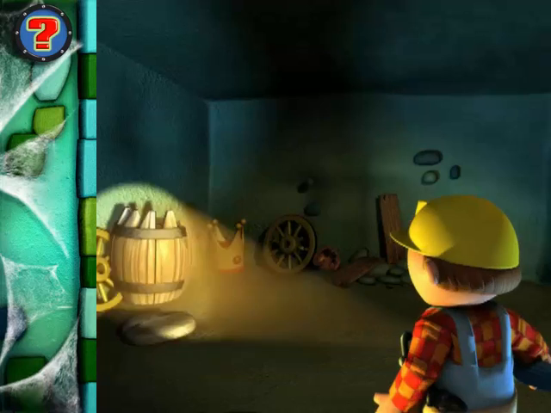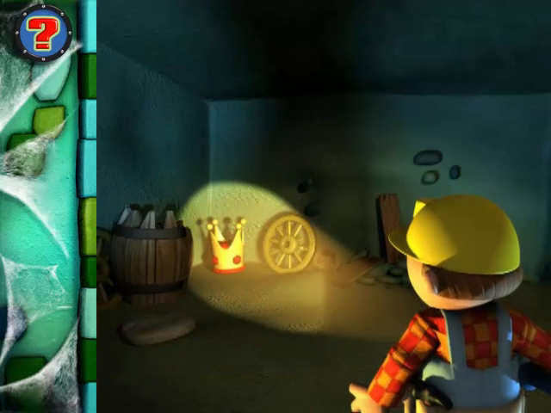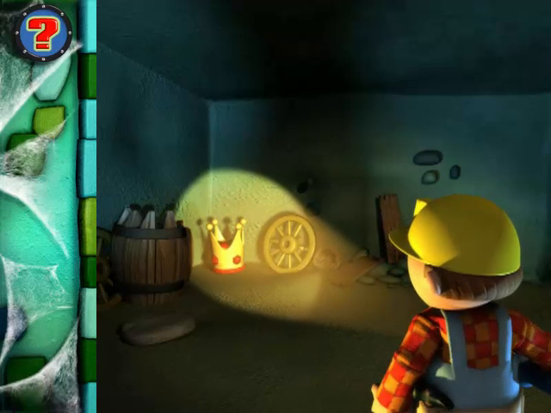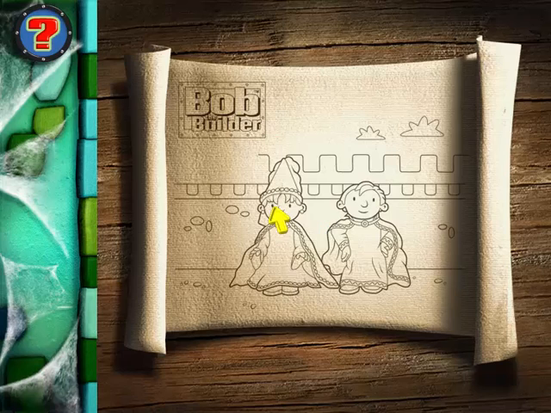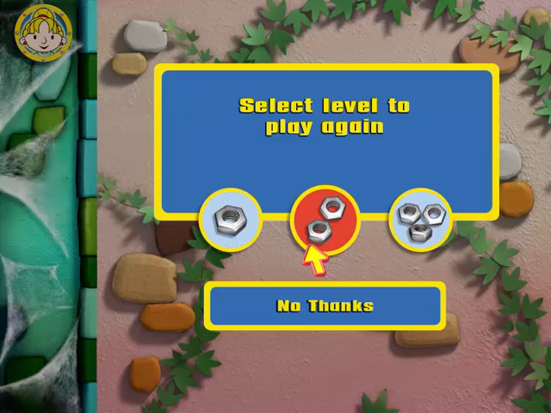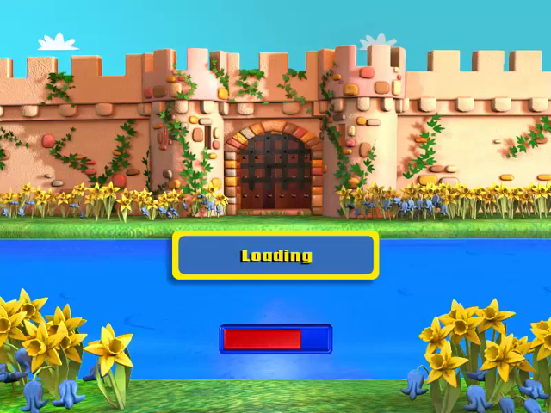Ooh, I found a golden crown. Whoa! Golden crown! Awesome! This must be really cool. Hooray! You've helped Bob in spotting spiders and found the treasure! You get a great reward! I get a printable! You've done a wonderful job with spotting spiders! Choose a level to play again. I don't want to play again, Wendy. I'm sorry, but I don't want to play again.